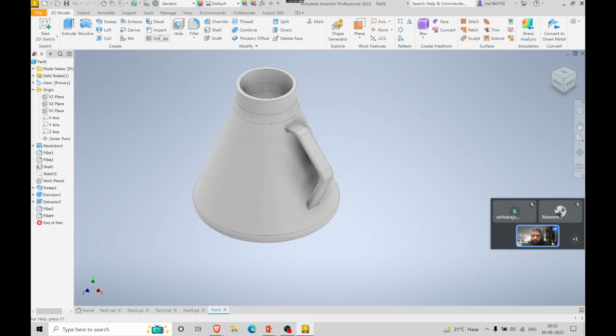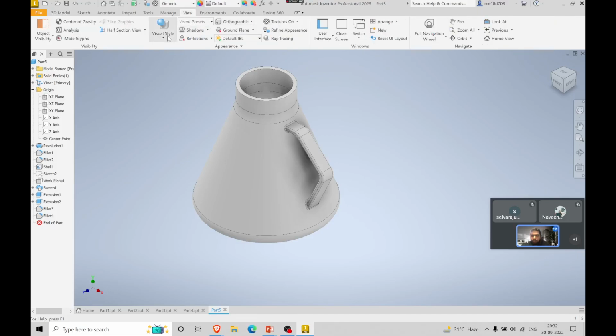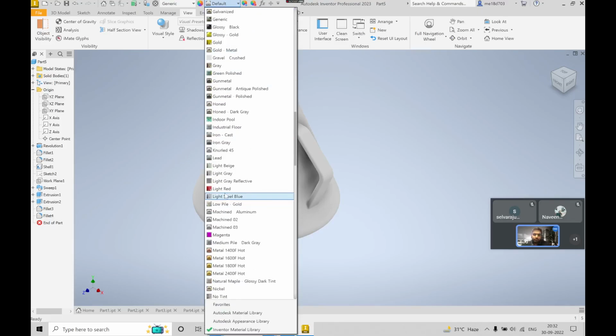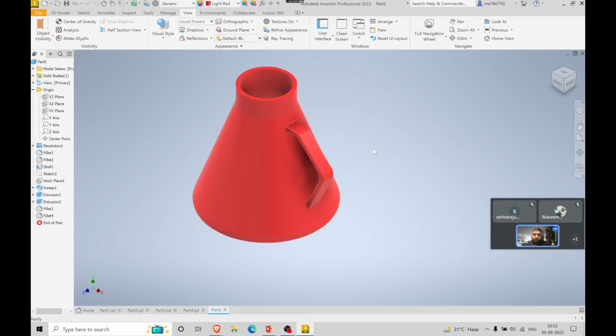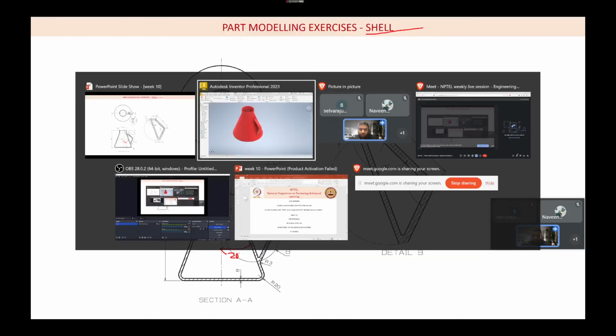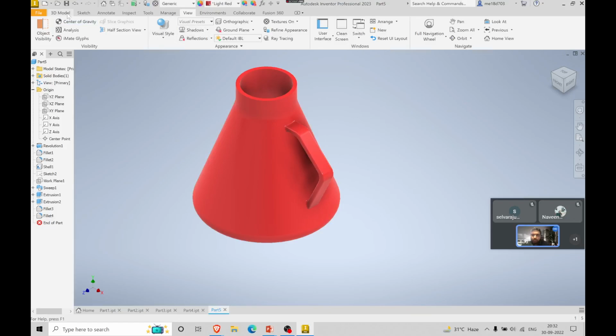Finally we got that. So I'm going to view, visual style, realistic, and maybe color I will give some other color, maybe red. This looks nice. And top also one fillet is there.